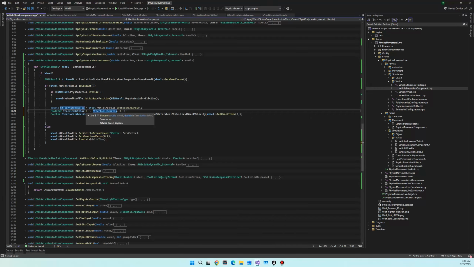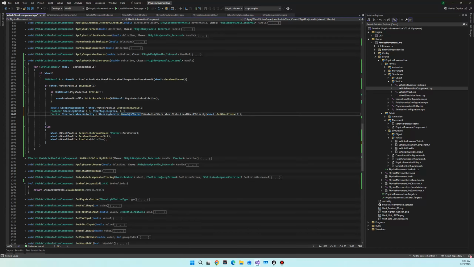And then rolling is kind of, if you have a vehicle with an unstable wheel, I guess you could put some roll in there. But we don't have any roll. So all of our wheels are upright. So that's the steering angle. And then from there, we are going to calculate the steer local wheel velocity.